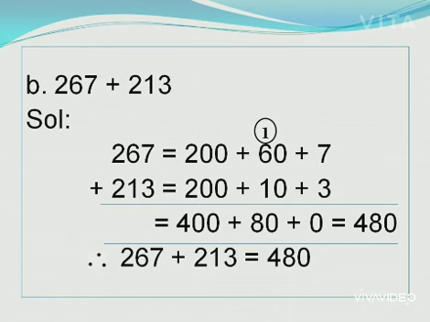In ones place, we have 7 plus 3. So we have to add 7 plus 3. Seven in your mind, three on your fingers. After 7: 8, 9, and 10. So we got a two-digit number. We can't write two digits here, so we are going to carry the number. So 1, 0. Zero will be written down and 1 we will be carrying to the tens place.